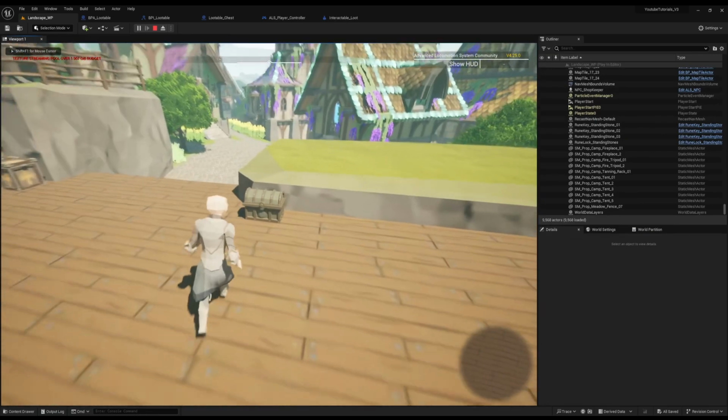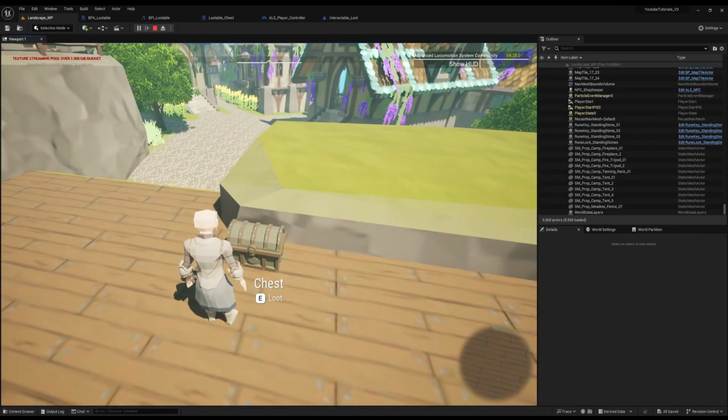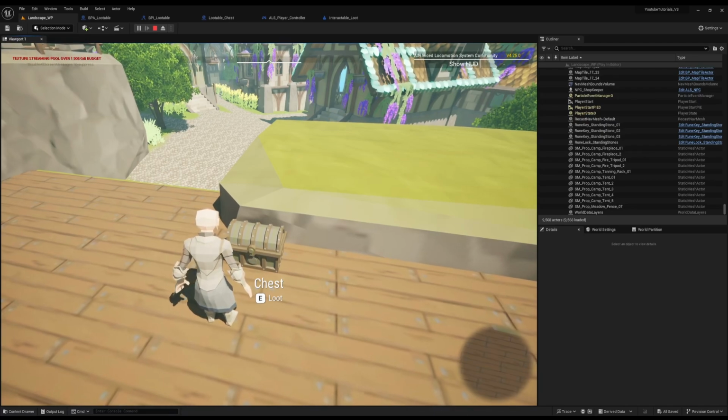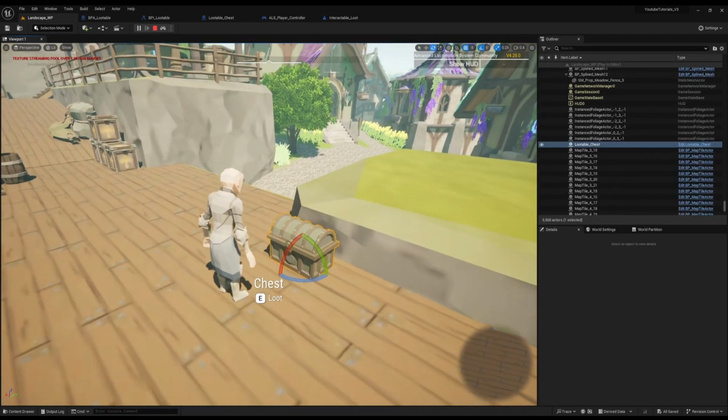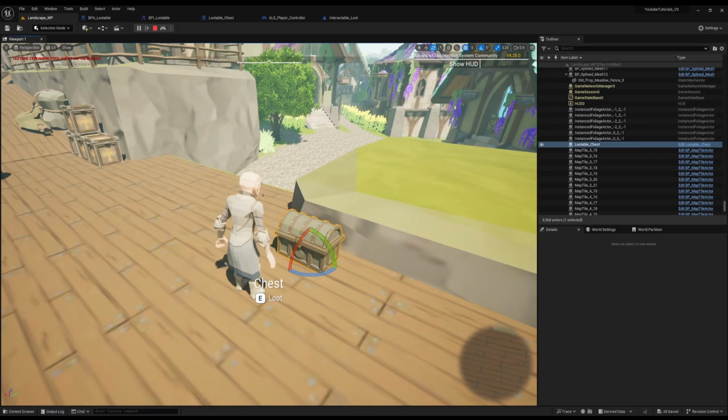So now if we walk up to our chest, it'll say press E to loot, but you'll see if we click it, nothing happens. And this is a point in the video that I'm keeping to show you how to debug things like this. So I'm going to press the F8 key to break out here, and it means we can just move around the world and our game is still running. And we know the lootable chest has an interaction element on it because it's showing press E to loot. So why can't we loot it?